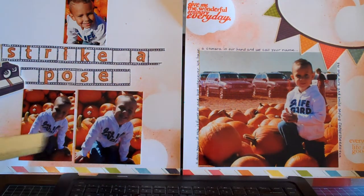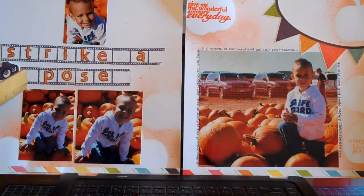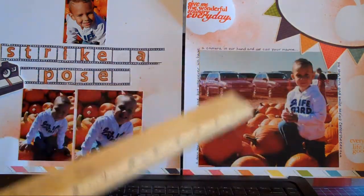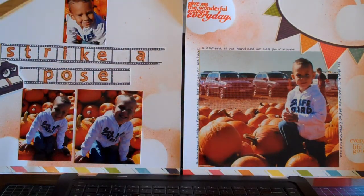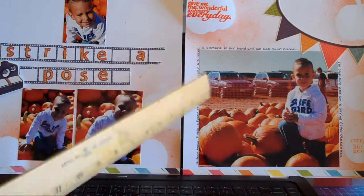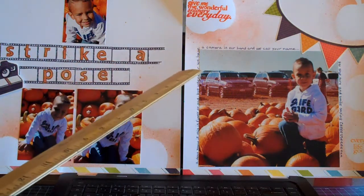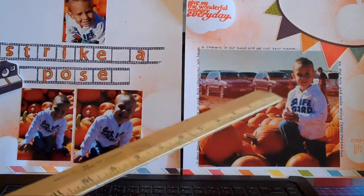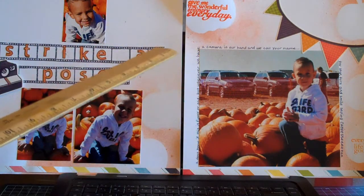White background — that was an 8x10 I cut down. I used Tattered Angels spray. I like the whole Tattered Angels thing, but it always makes my papers warp — anybody got any ideas about that? You'll see I cut out a pumpkin shape from my Cricut machine, laid it on top and used it as a mask. We're paying a lot of money for templates that are masks, which I don't mind, but you can also cut something out by hand or from your Cricut and do the same thing.